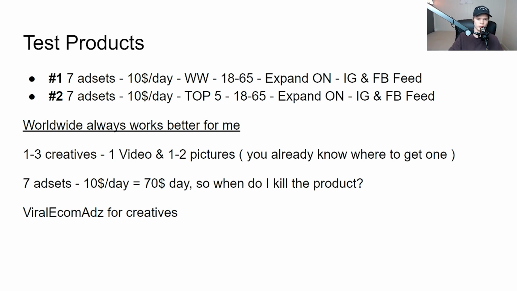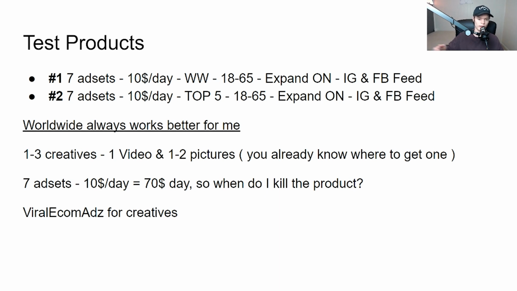I know there's a lot of gurus out there that tell you to leave that button off. In my opinion, it's outdated. You don't do that for a test, but eventually later on in the scaling phase, it's super smart to split test that button, which we're going to get into later in this presentation. And then you're going to run with Instagram and Facebook feed for the ads. You could also run stories, but I do recommend you guys just run the feeds, even though I have a lot of successful friends who run the stories all the time.